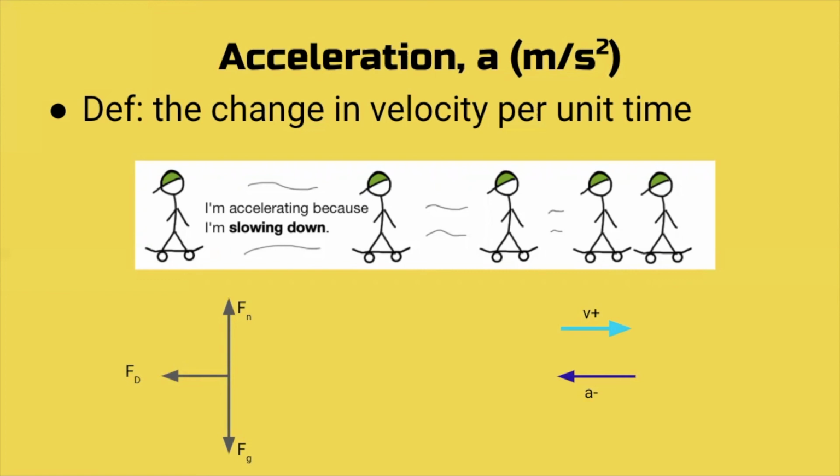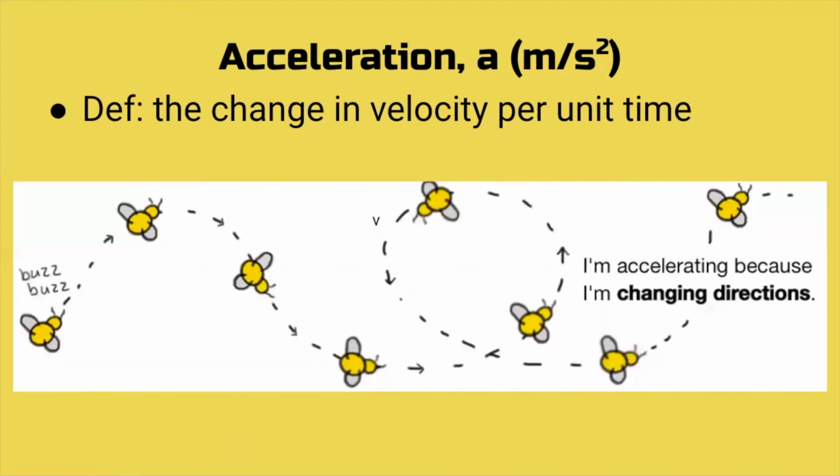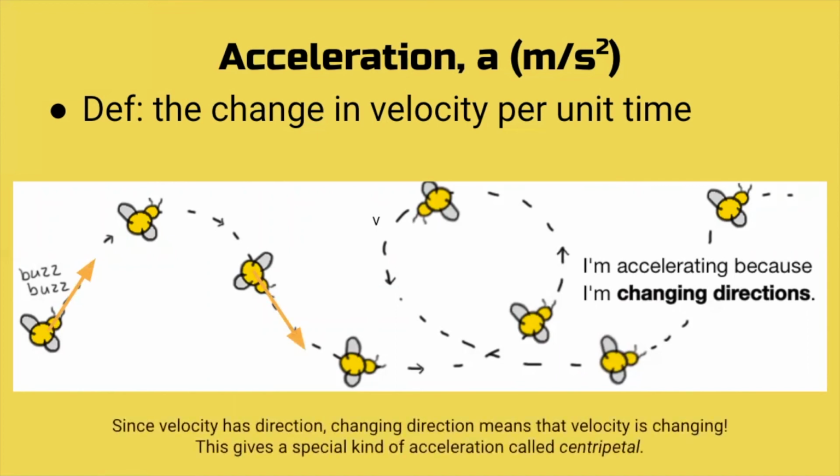And this one is the one where you should know that changing direction causes a change in velocity. You're not going to need these actual directions quite yet. This changing direction one, I want you to think of it as velocity has a direction. If originally the B is going up and to the right, and now the B is going down and to the right, well, that's a change in direction and therefore a change in velocity. Whenever direction changes, velocity also changes. So that's a special type of acceleration that we're going to come back to, and it's called centripetal.